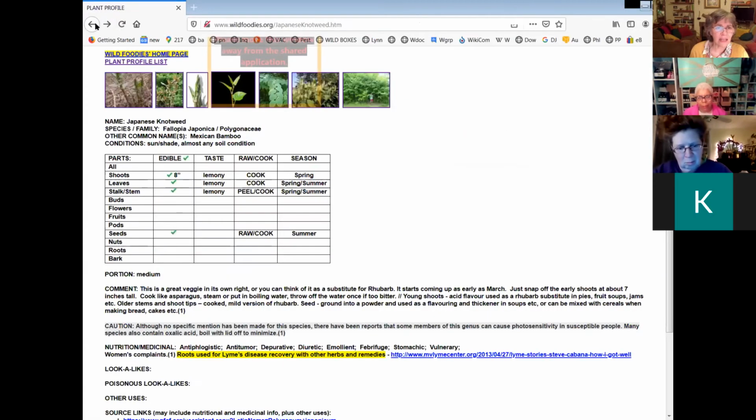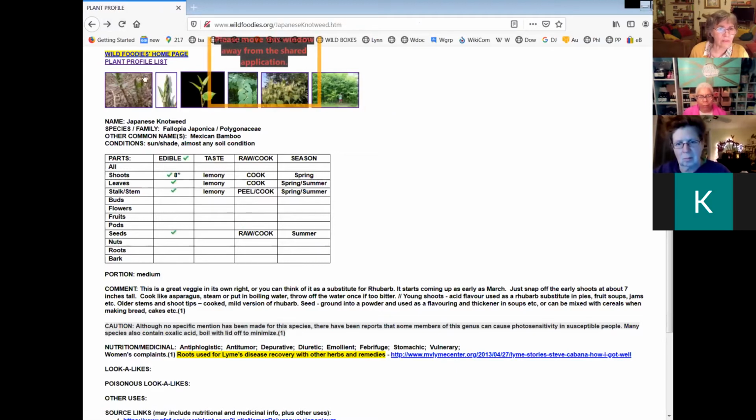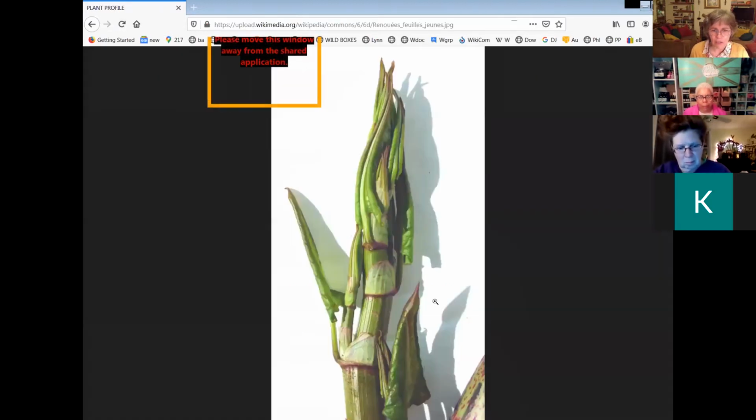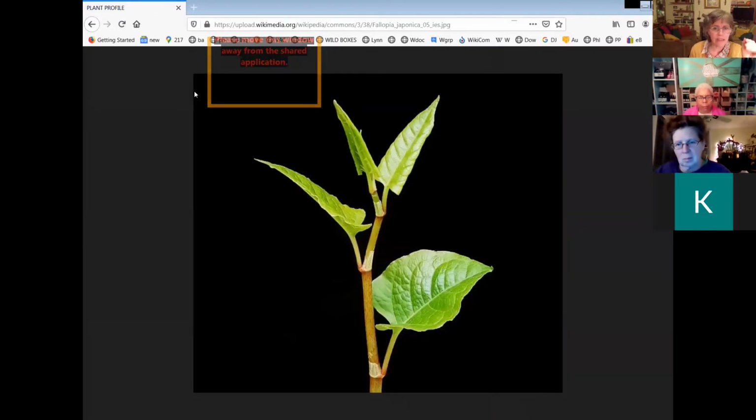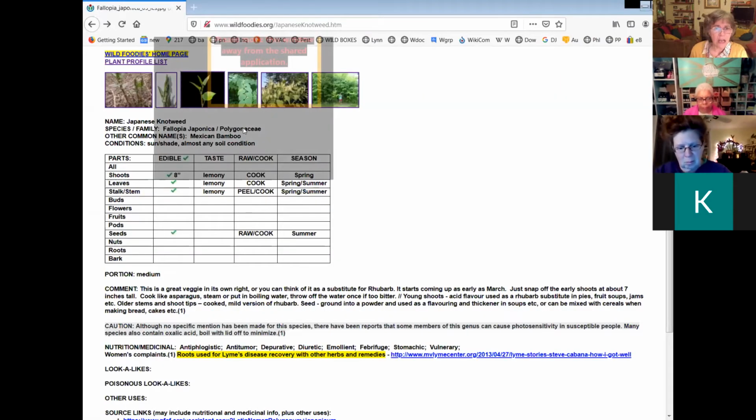Sorry, I knew that was there. Oh, this is not the one that has been refreshed. Let me refresh it. This is a close up look. This is a perfect time to harvest, before these leaves have actually unfurled. That's a perfect time to snap it off. And when they unfurl, there you go. Notice the spotted stem, a little bit of reddish there at the joint.